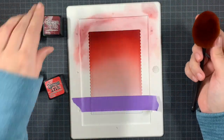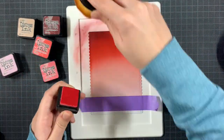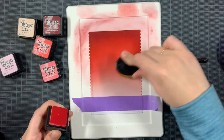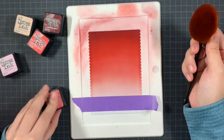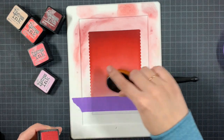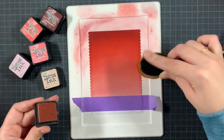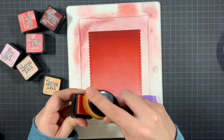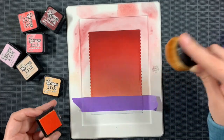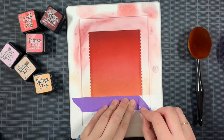And then when that's done, I am going to add a little bit of grounding. I will remove my purple tape and add some purple tape above, and then I will ink blend some antique linen. In my opinion, when you don't know what you should use as grounding, antique linen is a safe option. So that's what I tend to go for. So here I'm just adding a bit of dried marigold to create a warm glow on the bottom, and then it's done.